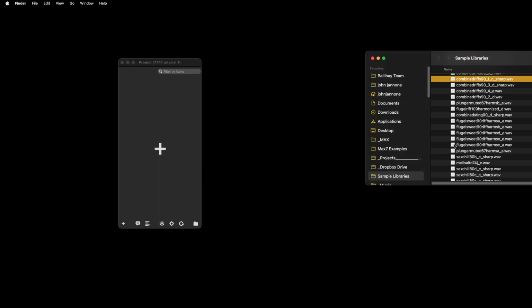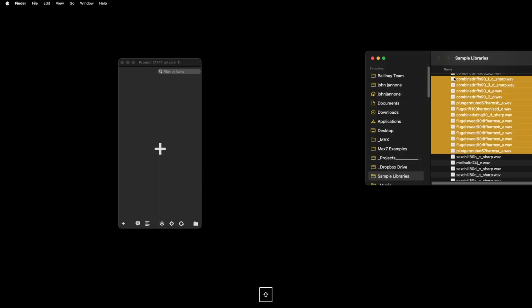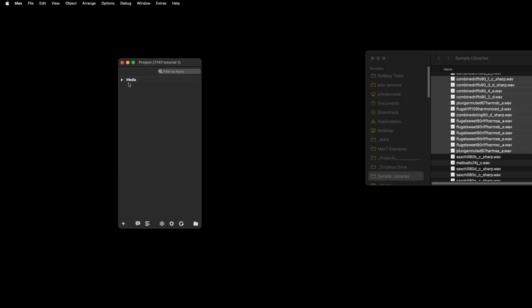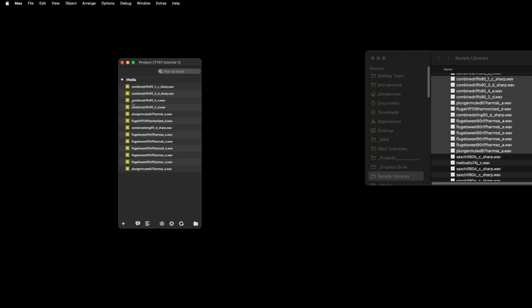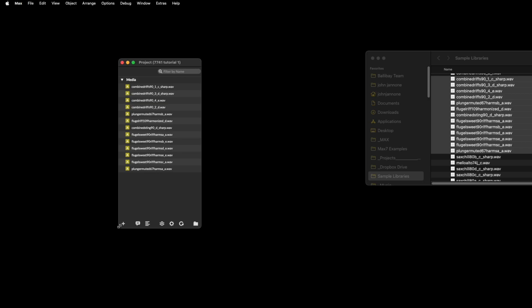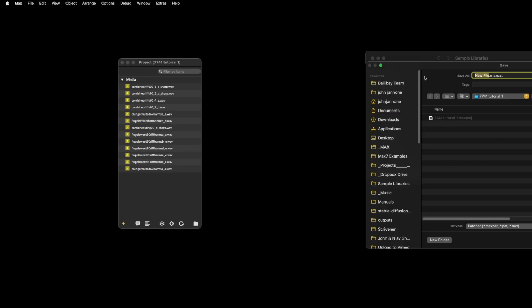Just take my sound files that I want to work with, and I drag them into my project. And now they're in the media category of my project. And when I create a new patch, instead of going up here to new patcher, I'm going to go down here to the plus in my project window and add a file to my project. I'm going to add a new file.